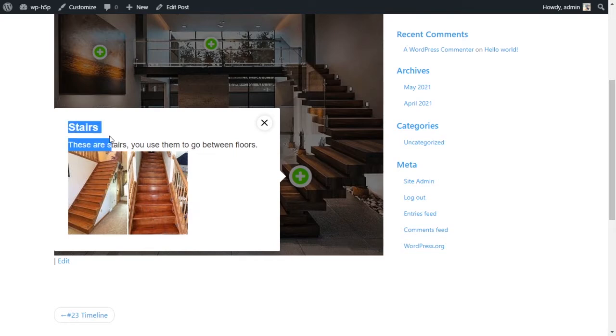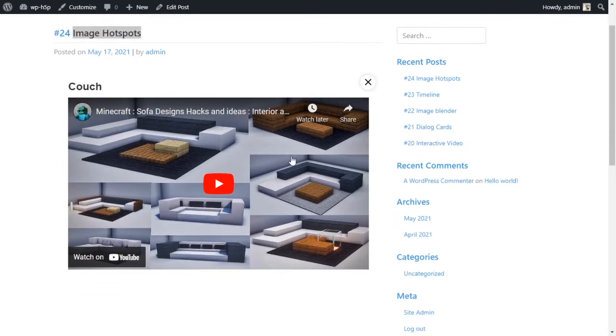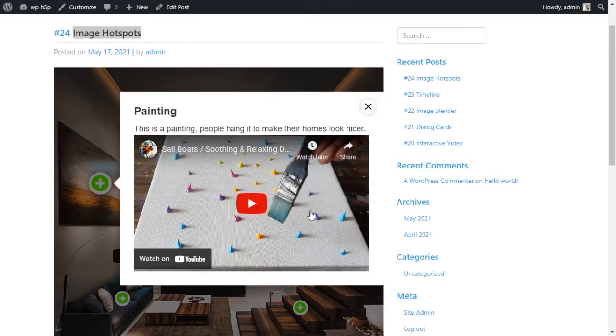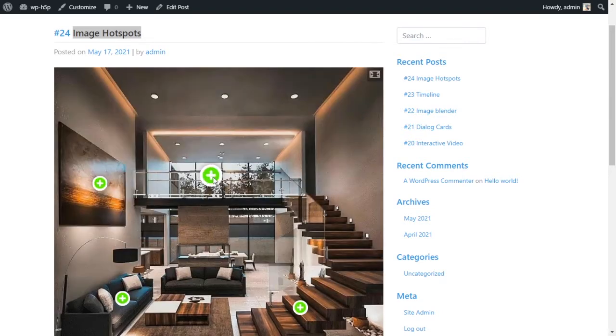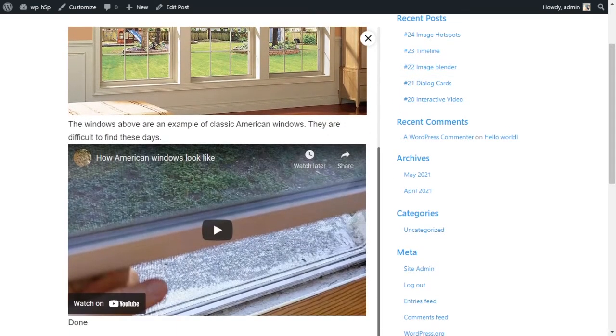So you see here we've got some text and an image. We got another hotspot here. We've got a video. You can use YouTube videos or your own videos from your computer. Another video, but it looks different. It's not covering the whole background. And you can add as much content as you want. So we've got here text, image, text again, video, and then text.